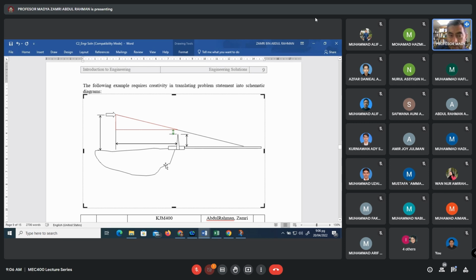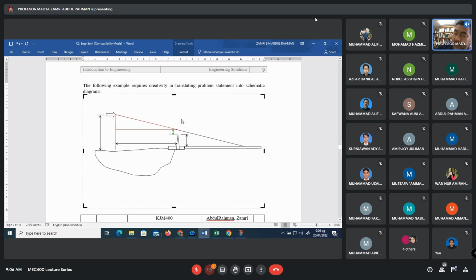Alright, so I hope this explains the importance of diagrams. Before this you have seen the free body diagram. I hope Dr. Natasha really stressed that one to you. Believe me, one of the important skills in static analysis is to be able to represent the real life problem in a relatively simple free body diagram.